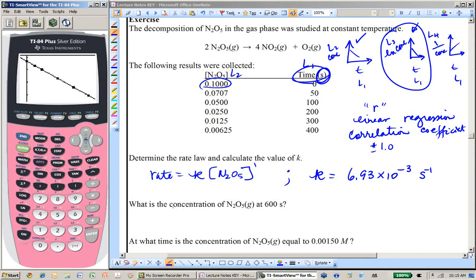What is the concentration? You ask yourself, is concentration a y value or an x value? Look back at my graph. First of all, I need Ln of concentration, and that's going to be a y value. So they're asking me for a y value. What is y when I know at 600 seconds? That's an x value. So if I go second and trace to get to that calculate function, the very first thing on the menu, when I choose enter, says x equals. We know that x equals 600.